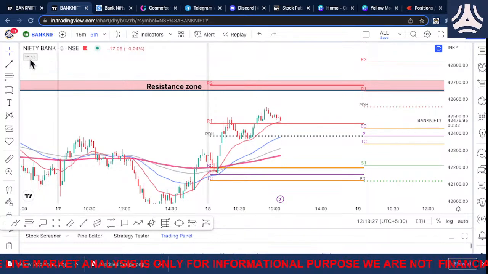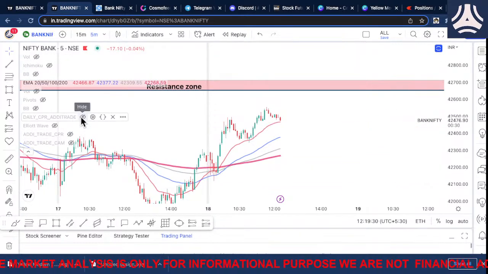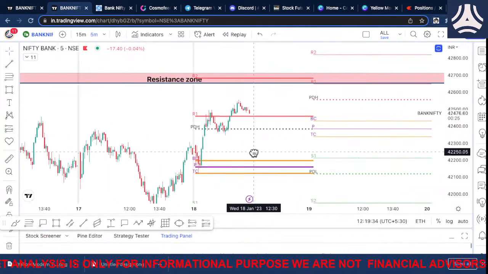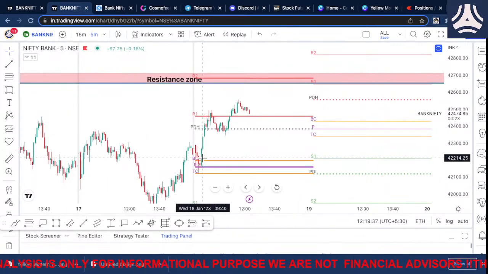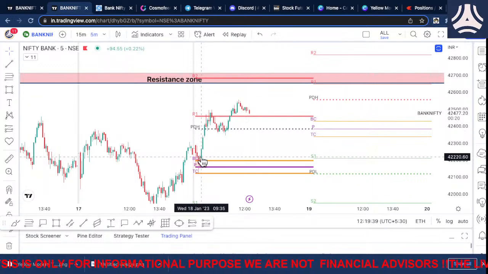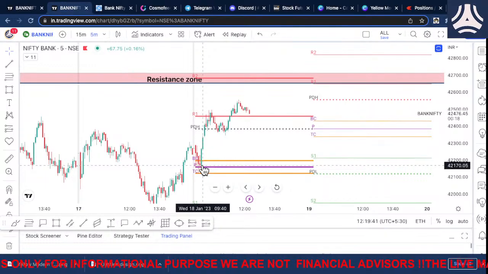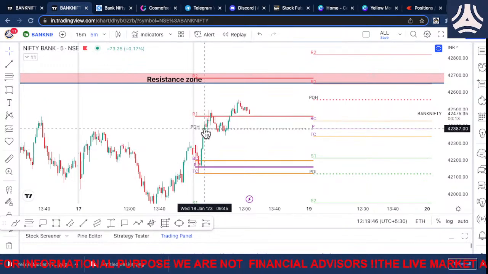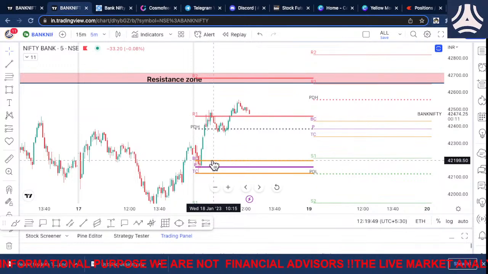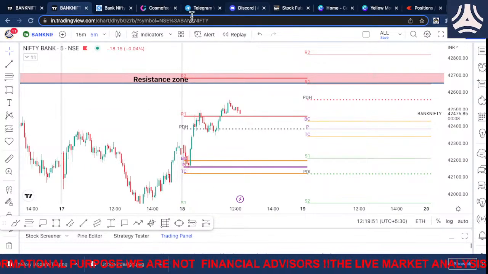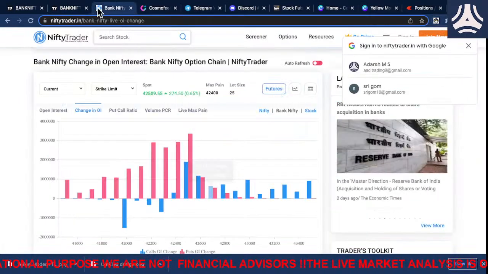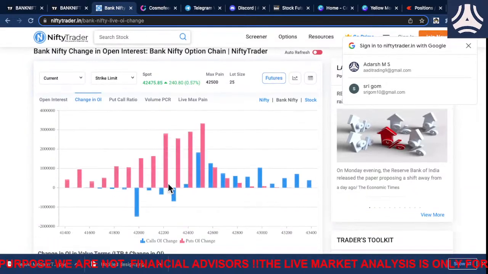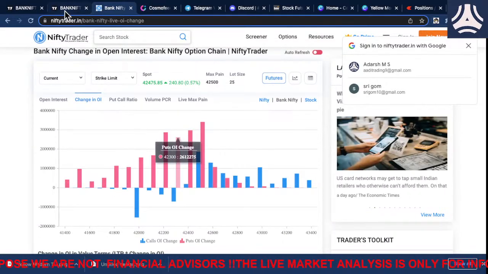So far the market has been good today. It was a good buy the moment we broke out of the CPR. We missed this trade because I was not able to log in by 9:30. But in the 9:30 5-minute candle itself, on this bullish candle, we could have taken long with targets as previous day high and R1, with a stop loss at the CPR. And throughout the day, the open interest showed a lot of put writing coming in, so there was some good support on the downside.